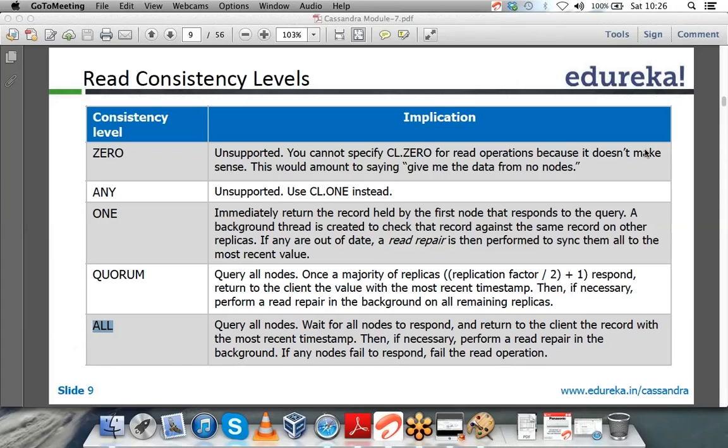If you go for 1, if you assume that while writing, the consistency level was set as all, and at the time of reading, then only you can set it as 1. Or else you need to ensure that you go with a quorum minimum. Until and unless you are very sure that your data has been written with a consistency level all, you can't read it with a CL1. If you read it, you may receive the data, but there is a probability that it may end up with an incorrect value while you are reading the data. Okay.